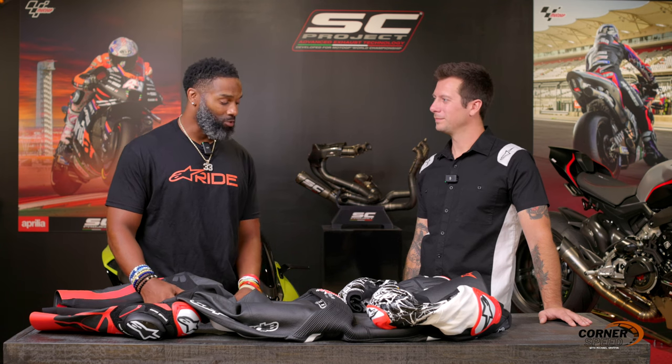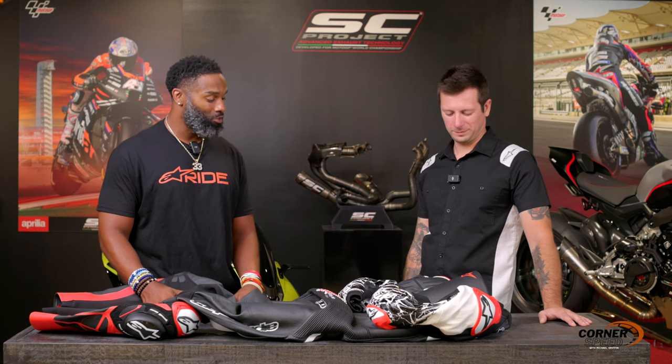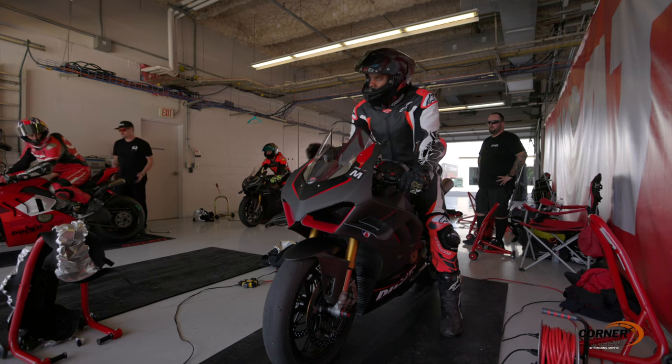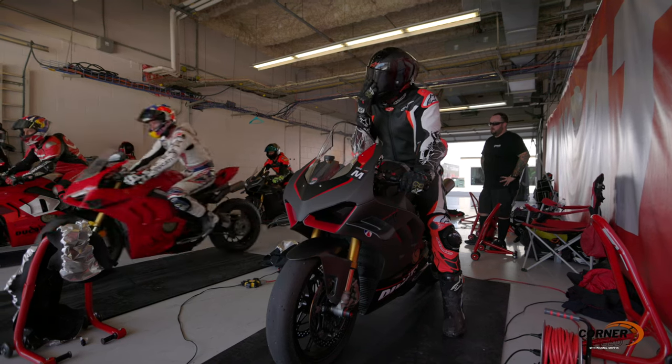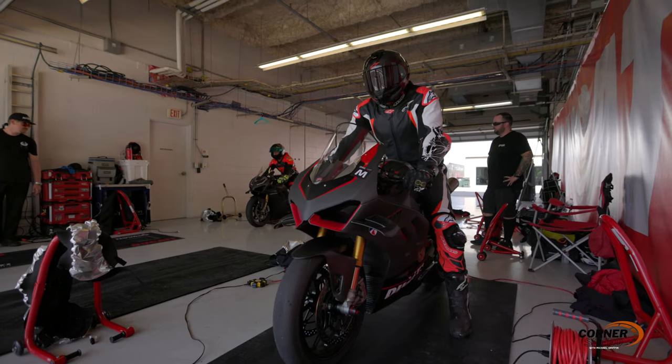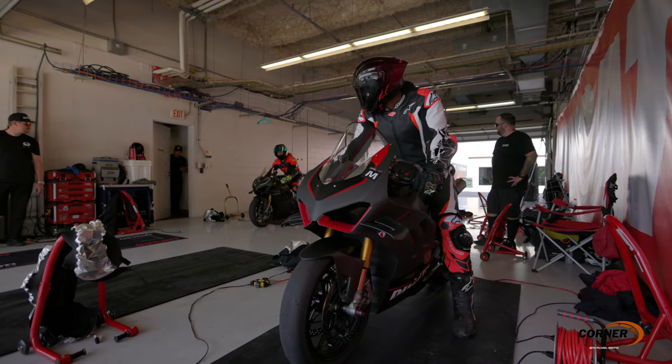But this suit right here is definitely a nice suit, state of the art. I really do love it, really do enjoy it. For people who don't know, I ride a V4R on the track, and occasionally ride my BMW, but this would definitely match with the R, being the coloration and things in that nature. But I appreciate that. Yeah. Appreciate you.